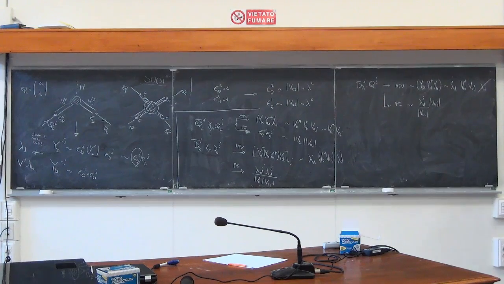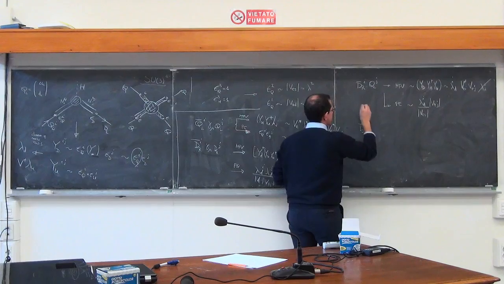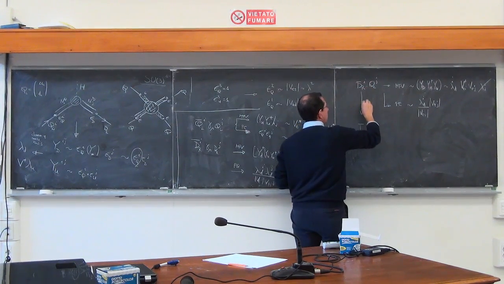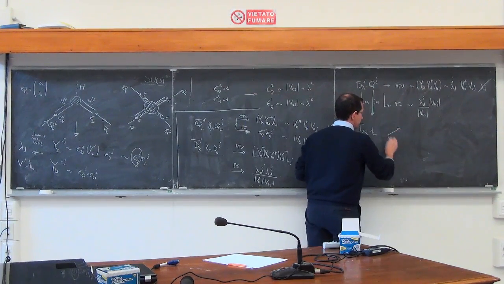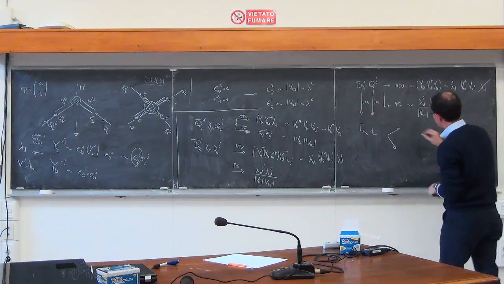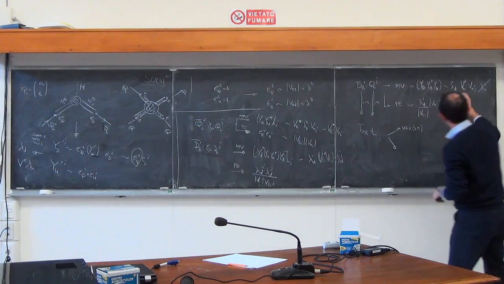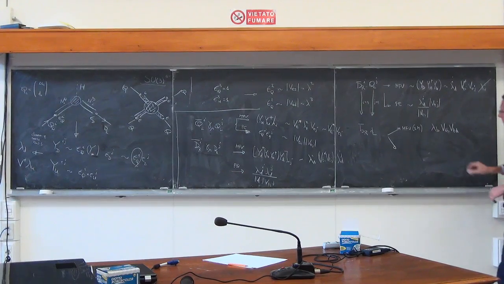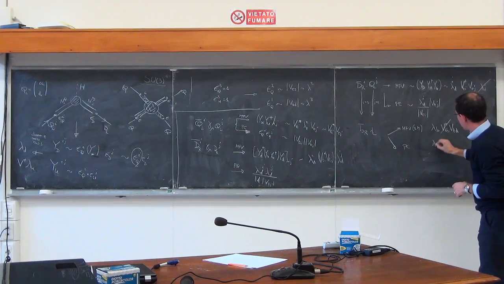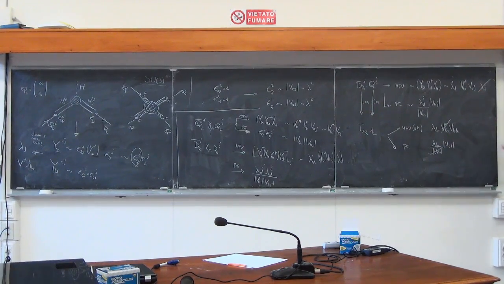Now let me be more specific. So let's consider explicitly two cases. Let's consider first the B bar i, the B case. So I take index i equal to 3 and index j equal to 1, I get this. In the case of minimal flavor violation or standard model, I have lambda b, V_tb, V_td. But V_tb is about 1, so it doesn't matter. In the partial compositeness case I have lambda b divided by V_tb, V_tb, so V_tb is 1, so again, more or less the same. It's really the same up to order 1. So this operator again seems different but works well.